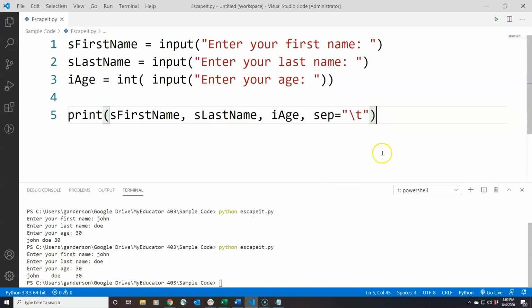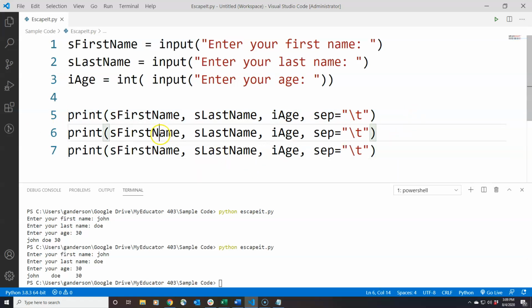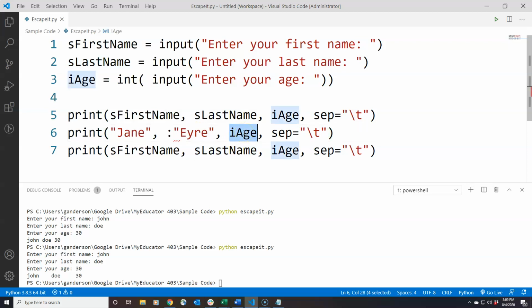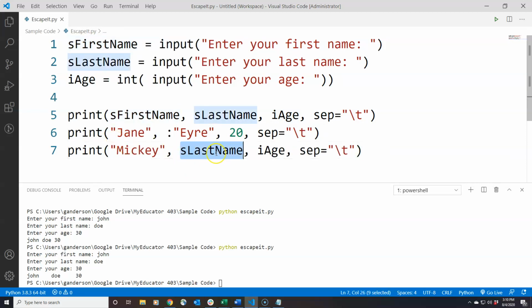Well, what if we did this? What if we had multiple data that we had to print off? And let's just say we had 3 lines, and I'm going to hard code, meaning I'm just going to type in some data, and we'll pretend like we got it from the keyboard. And I have a typo I need to fix.